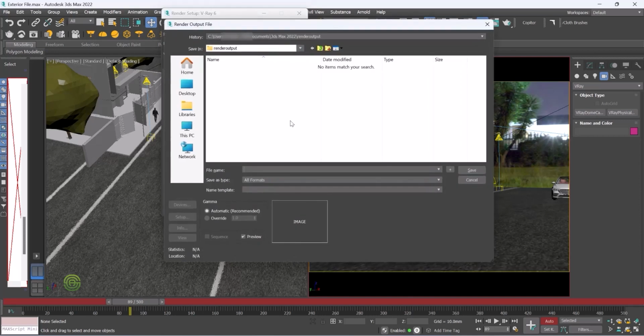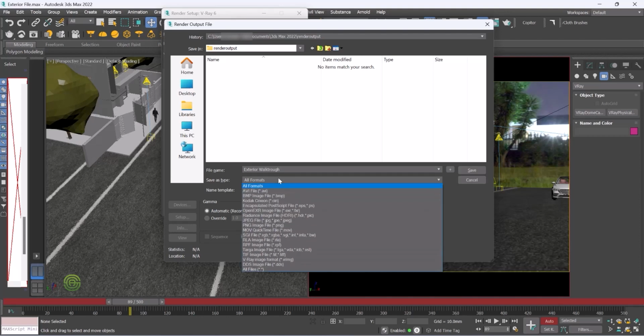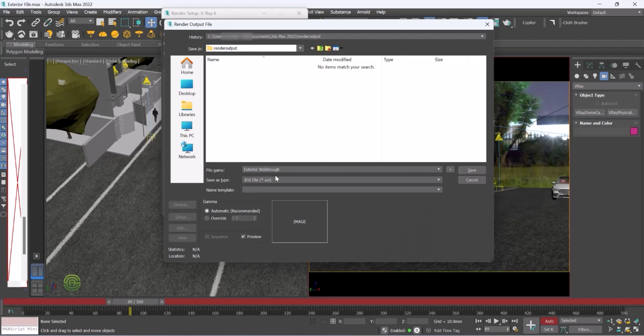and here you have to name it as a walkthrough, anything. Here I'm renaming it as exterior walkthrough. Then you can save it as an AVI file or a JPG file. If you click on AVI, this render will be directly converted into a video file.